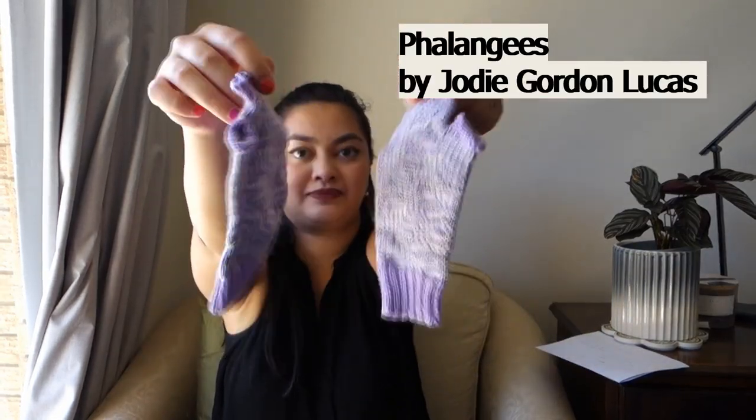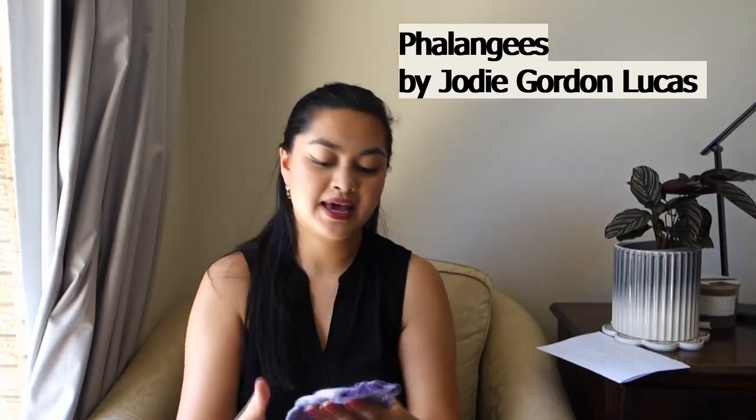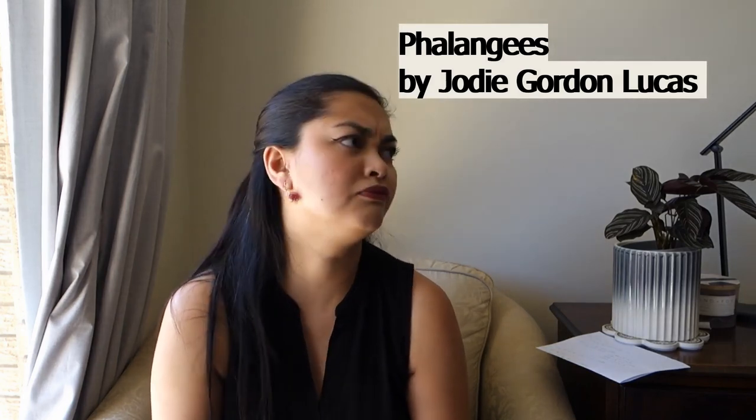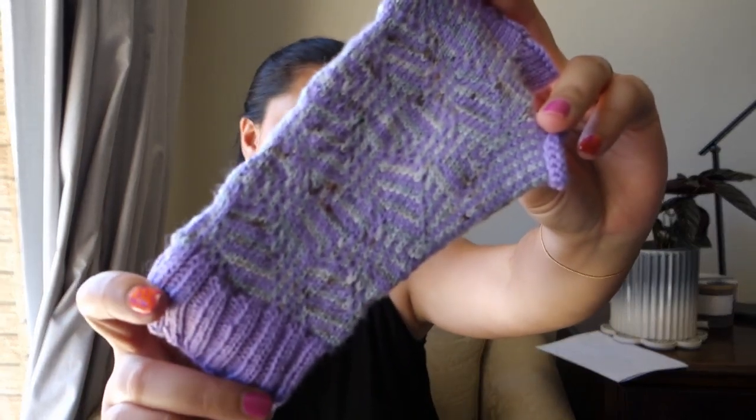And then my next finished object, which I have right here, is something that I showed on my podcast last year, and then I sort of abandoned it. So it was like a UFO for a while, and I don't know what got into me. I pulled it out and I finished it over a couple of days, and it is the Phalangees. This is a free pattern by Jodie Gordon Lucas, and it's a pattern from Knitty magazine, I think from like 2012, I think so. And it's a mosaic pattern, fingerless mitten.